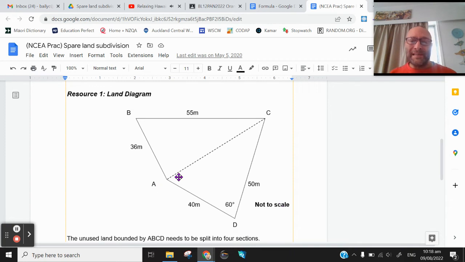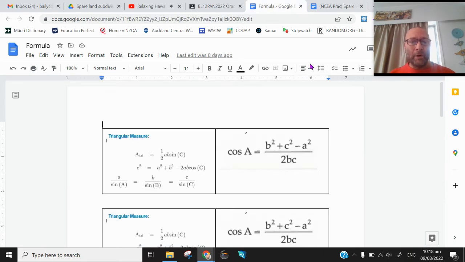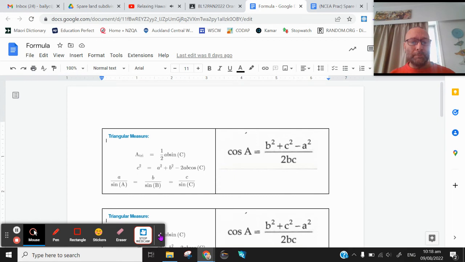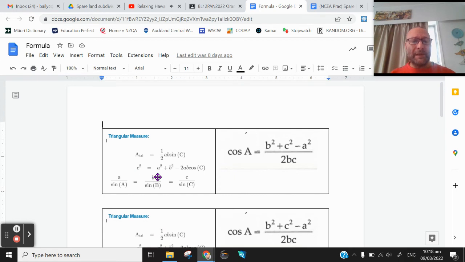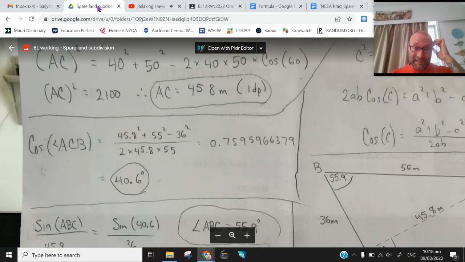And please remember, even though this says A, C, and D, you might need to change those letters to fit the formula. So the formula sheet here for our cosine rule: C squared is equal to A squared plus B squared minus two times A times B times the cosine of angle C.